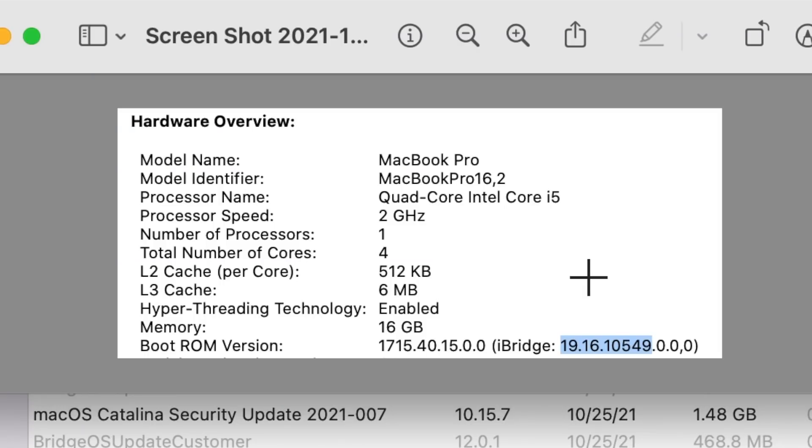Here's how to tell if you were affected: go to About This Mac and check System Firmware Version. Version 10.548 is the problematic BridgeOS update — if you're on that, you made it through without being bricked. Version 10.549 means you installed the update after November 5th and got the fixed version. If you're on any version before 10.548 or 10.549, install the latest Catalina, Big Sur, or Monterey update — but you'll be fine, since only the fixed 549 version is now available.